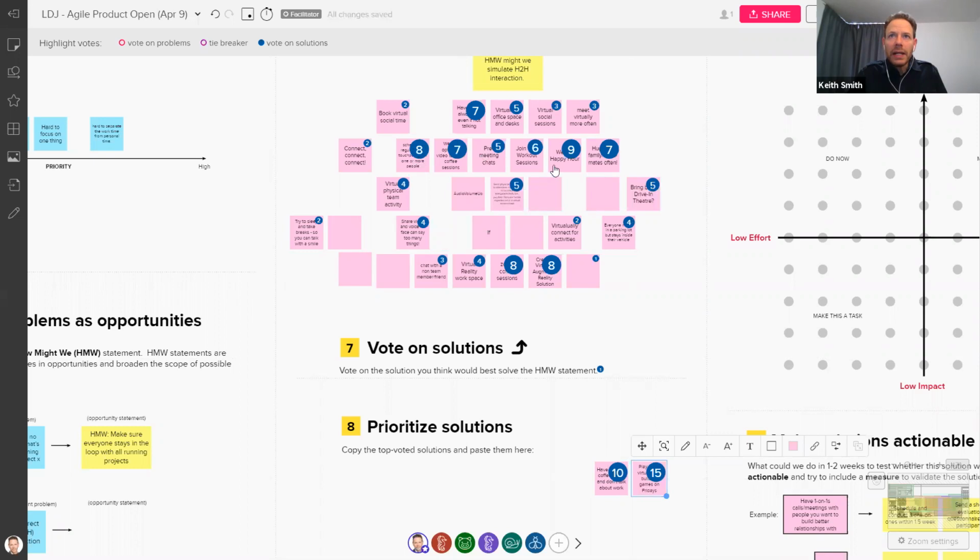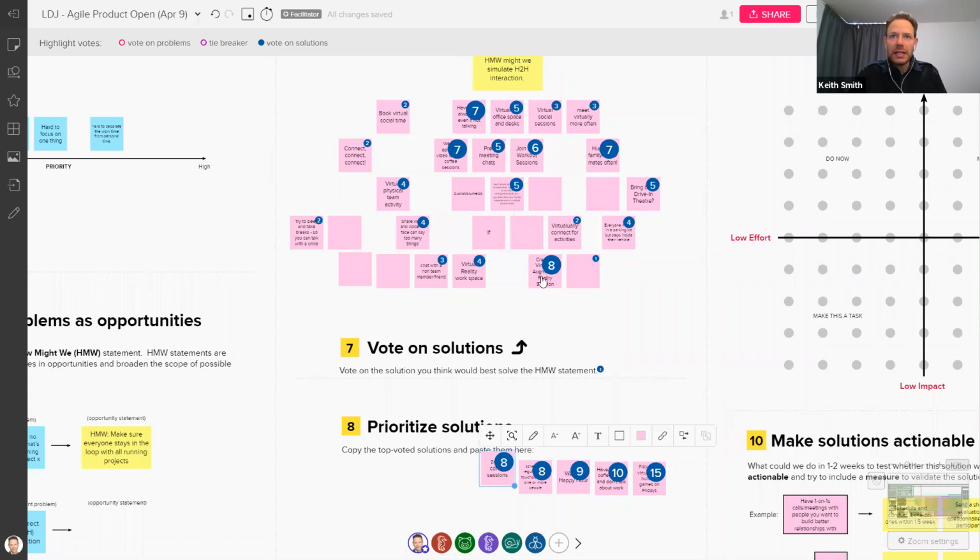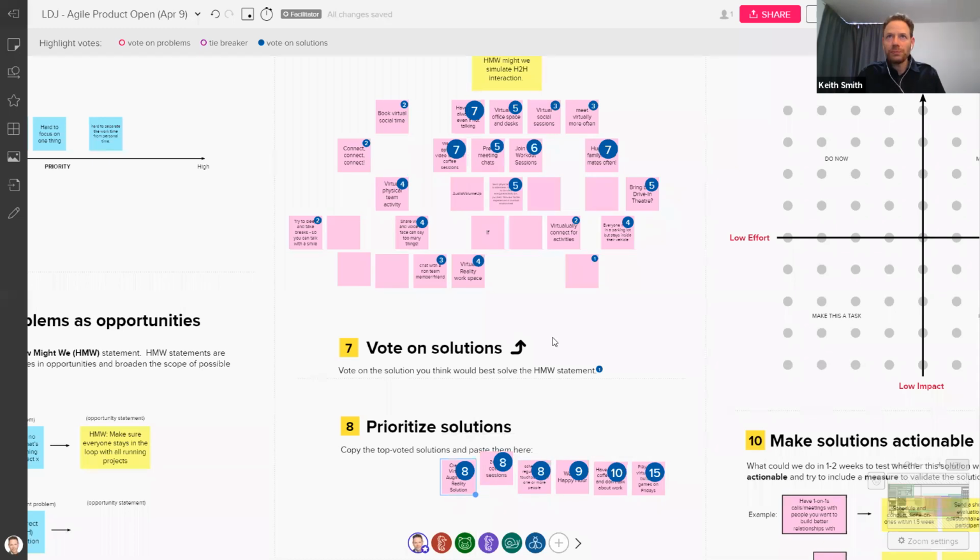And then 9. And 8, a bunch of 8s. All right, so I'll stop with those ones. So we have 3 8s, and then sort of the long tail here.